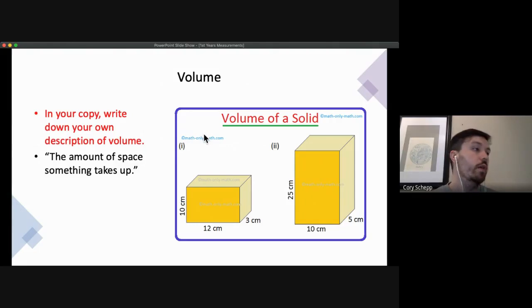So how close were you? The amount of space something takes up. So if I have my packet of Post-it notes, it's rectangular, very flat, but not completely flat. Its volume is how much space it's taking up right here. And the way you measure something's volume is what we have here on the right in this diagram. You have to have something's width, how its length from here to here.